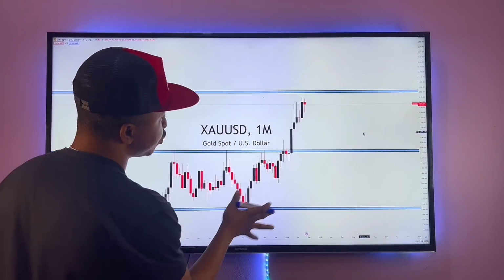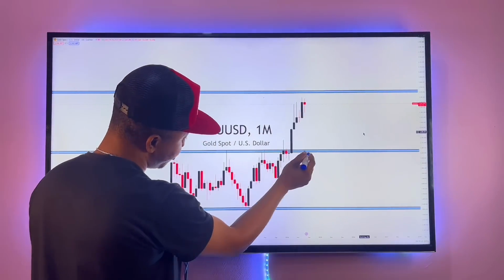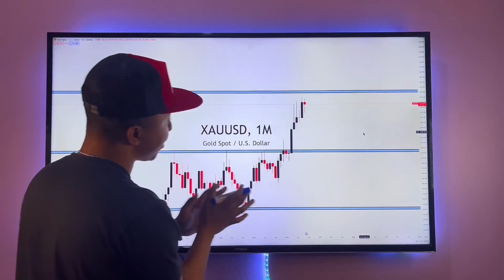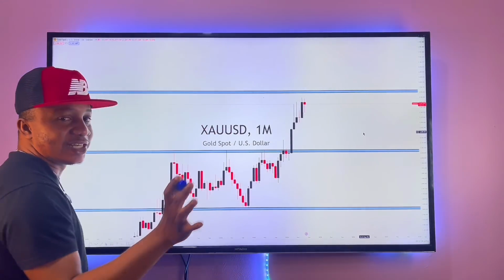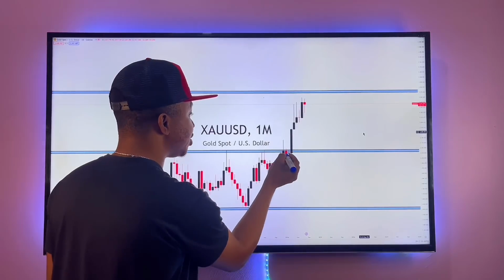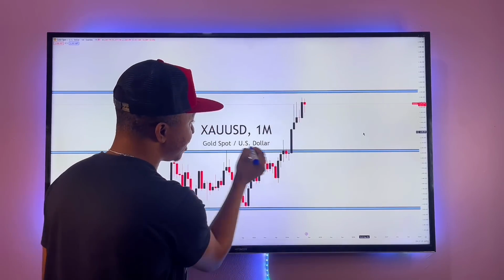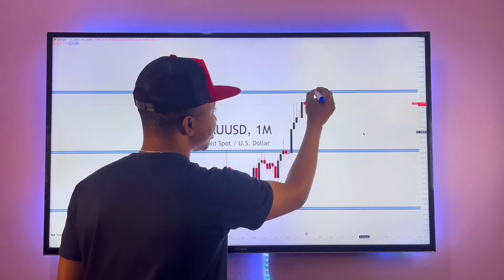Alright, so this is gold on the monthly time frame. On the monthly, we have the monthly upper zone, the mid-range zone, and then the lower zone. And if you look at the monthly time frame very clearly, what has price done over here? We've done this analysis before, it's the same process. Price has been able to break above equal highs here, which has pushed the market all the way up. And when price breaks above equal highs, it has to give us a new higher high on the next resistance level.